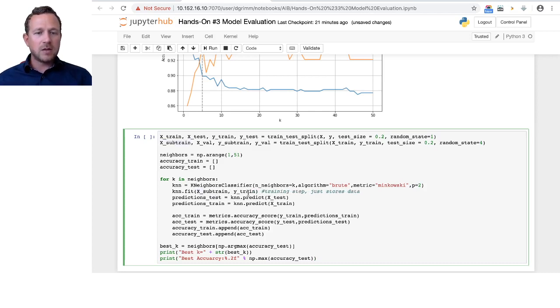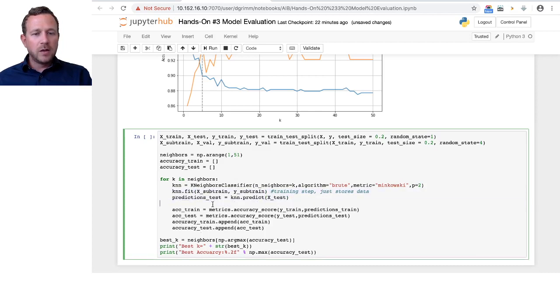So we fit on the sub-training data and take also the labels from the sub-training data, and then we predict, we can remove the training here, and we just predict on the validation.